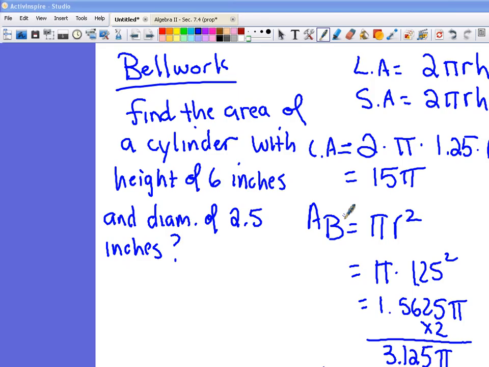Okay, so pyramids are named by what shape the base is. So the first one here, the one on top, the base is a hexagon, so this is called a hexagonal pyramid. And then here the base is a square, so of course we call that one a square pyramid. Math is nothing if not logical. Okay.